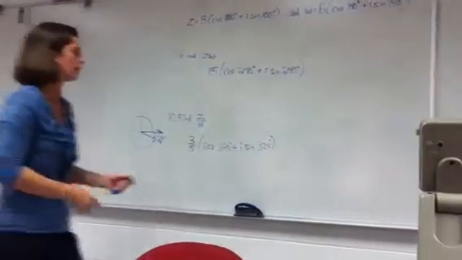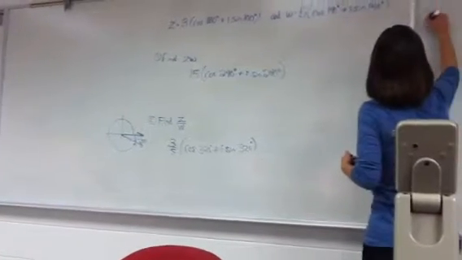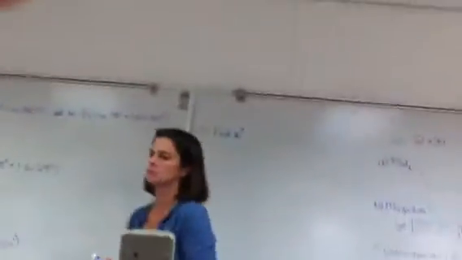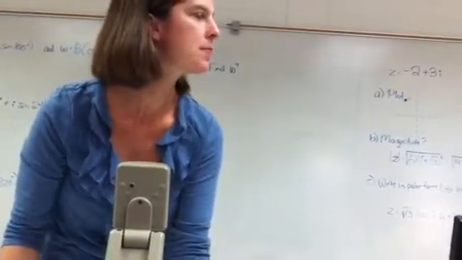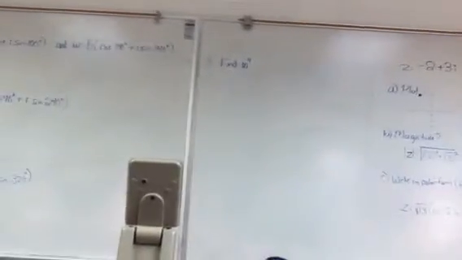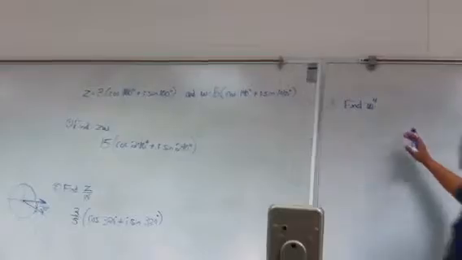And then they're also going to do the exponents. They might say, find W to the 4th power. So you flip over a page, you've got your formula for that. What are you going to do with the R? You're going to raise it to the 4th power, so we're going to do 5 to the 4th.